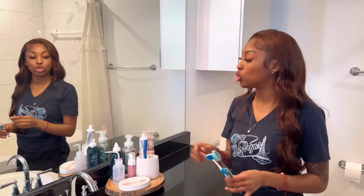And then I think I got these 2 from Home Goods too. I got both of these from Home Goods. All of this is from Home Goods. The stand, this, I got this specifically, like, this is a soap holder. But I just got this specifically for my spoolies because that's all I do. I don't put soap there. I have 1 mat over here by the sink and then 1 to step onto when I get out of the shower or the tub.